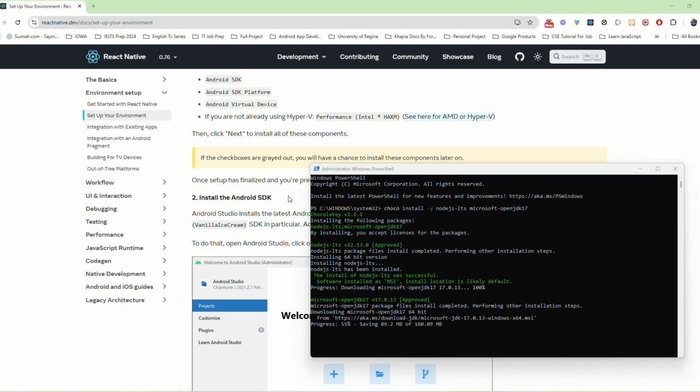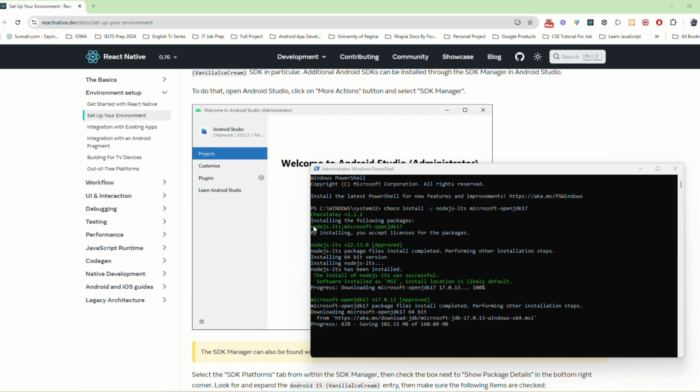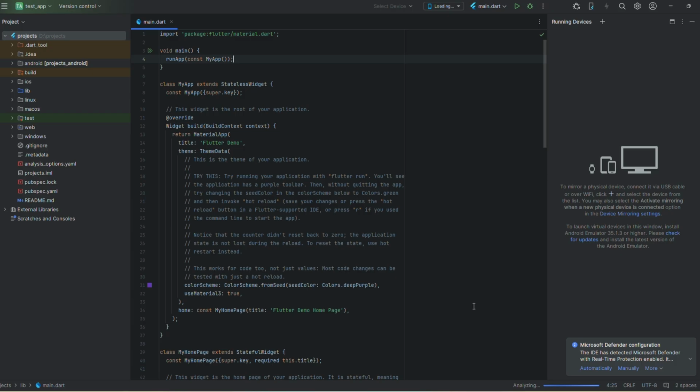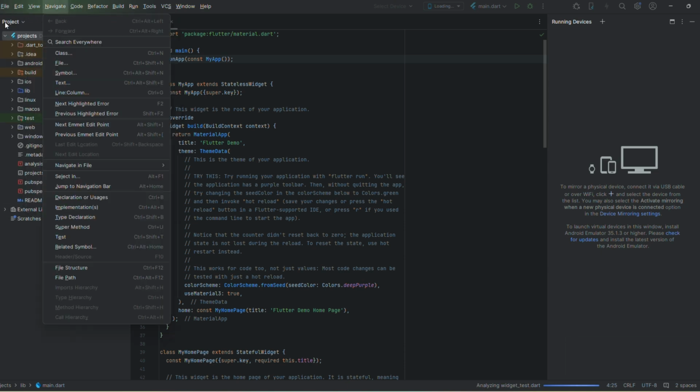But in your case, you just download Android Studio and install these things. That's really easy stuff. The most important part is that you have to set up your environment. That thing sometimes is a headache, but I will show you how you can set up your environment.